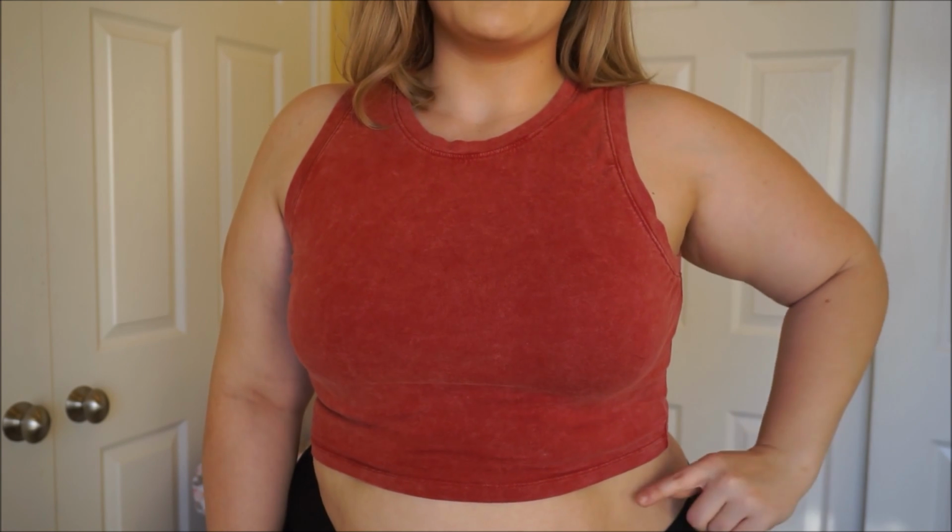They have this in a lot of different colors, but they're all sort of mineral washed and look a little bit faded. This was only $7.90, so a really great buy. I don't even think I said how much this t-shirt was. The Forever 21 basic tees are $3.80, but I still think that this tank was a great purchase. I probably personally wouldn't wear this with just leggings. I would wear it with something high-waisted, but I just wanted to show you guys where it hit. I kind of wish I'd picked up more shades of this.